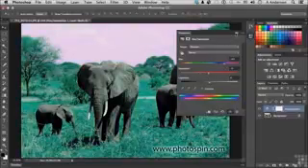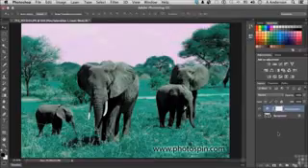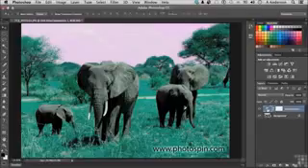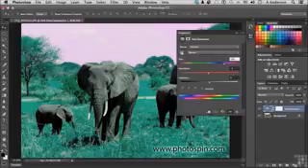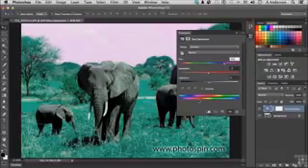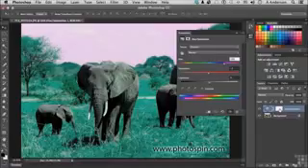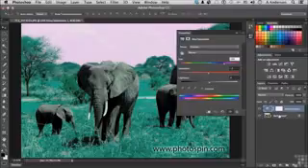The cool thing about this is, no matter what we do to the image, 2 weeks later we come back and say, gee, I wish I had not done that. We can either click here and just get rid of it, or you can double click right over here and it'll reopen and you can start all over again. Doesn't make sense to do something destructively when you have this control. And later on, when we start controlling these with masks, they become even more valuable. Although there may be times when what you need to do to an image must be done destructively, in most cases, I would suggest that using adjustments is a smarter way to go.